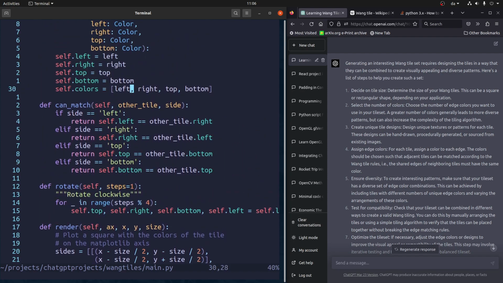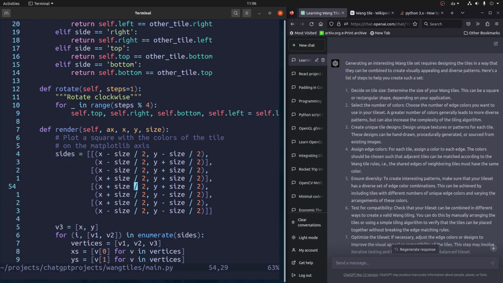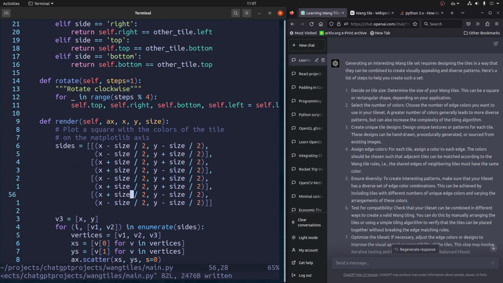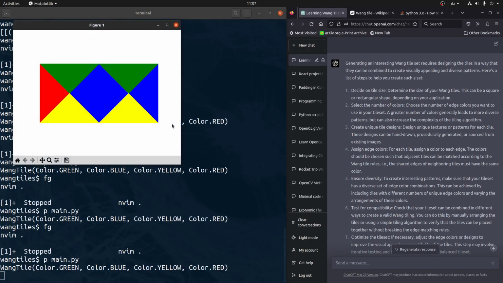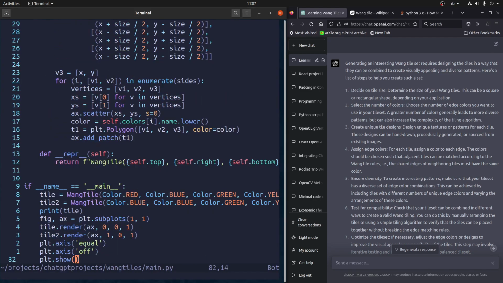So it should be left. Actually, let's keep it left, right, top, bottom always. So this is the one that is right. Left, right, top, bottom. Let's try again. Okay, perfect. So, our first tile set.